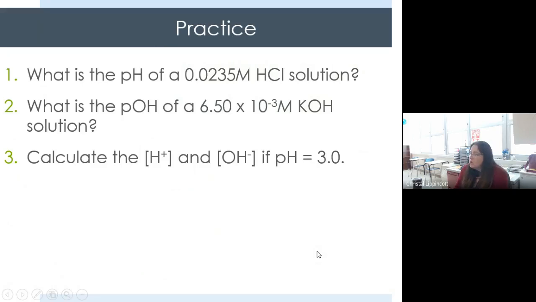All right. So we're going to figure out the pH of this molarity. What you need to do is take this molarity, take the negative log of this value, and that will equal your pH. So get that done on your calculator. Make sure you know how to use your calculator because this is what you're going to be doing tonight for homework.